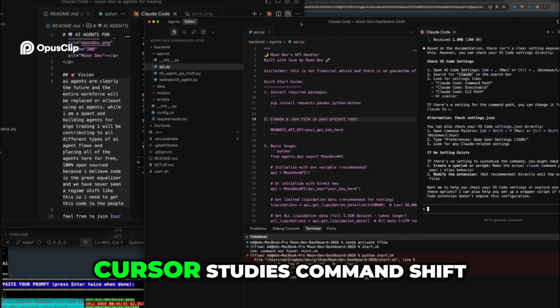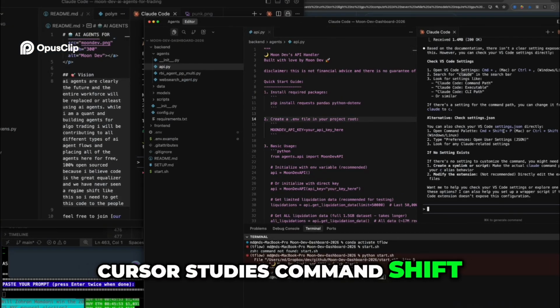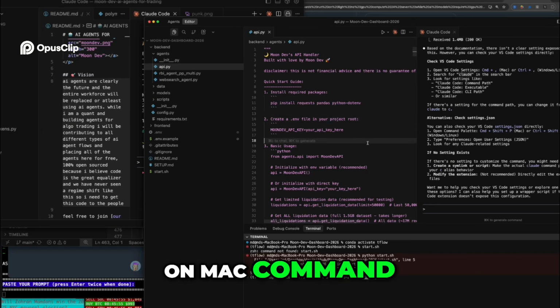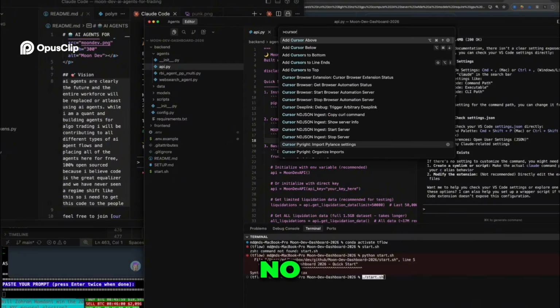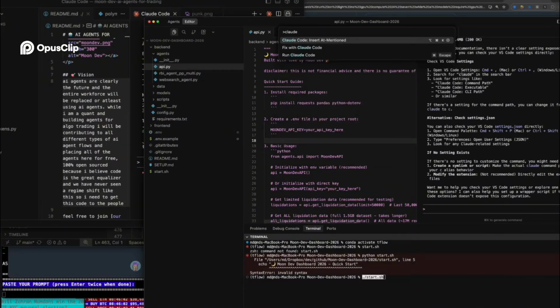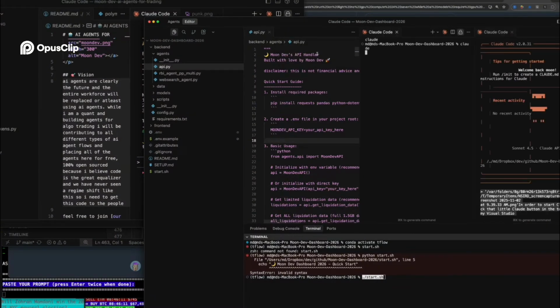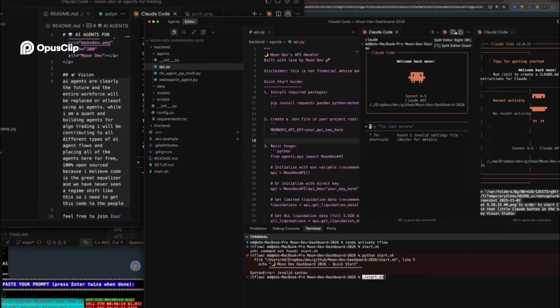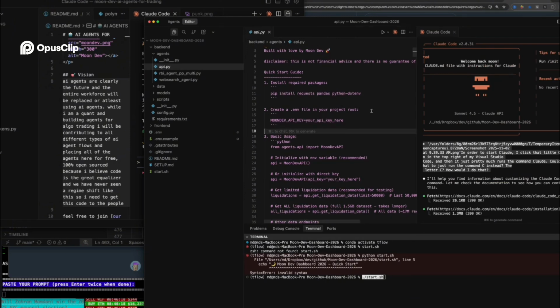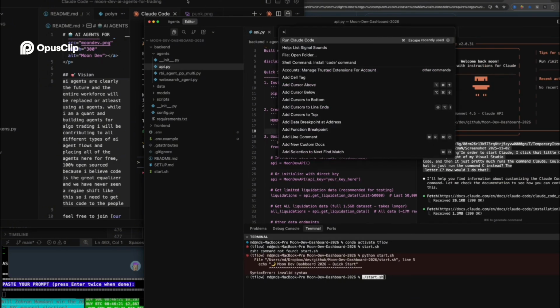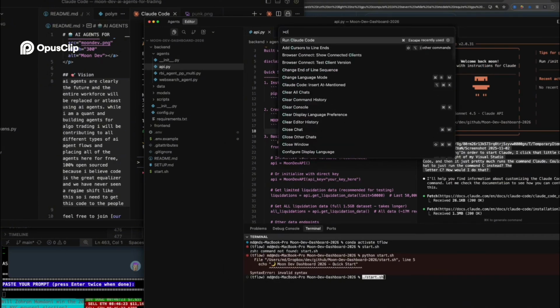Let's go to the cursor settings. Command Shift P on Mac. Thank God she told me she knew. So I'm going to say cursor. No, I'm going to say Claude. Run with Claude. Escape. Claude.